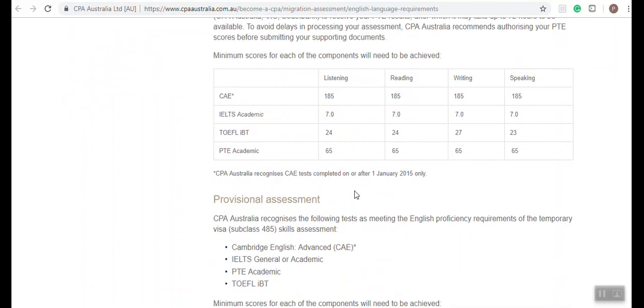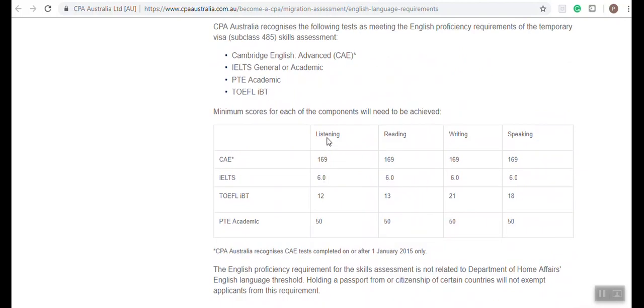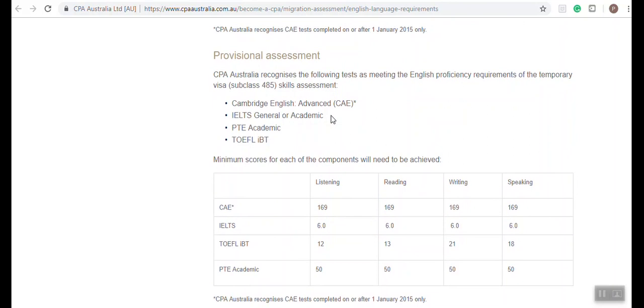However, if they met the requirement for qualification in their bachelor or master degree, but their IELTS score or PTE is just around 6 each band in IELTS and PTE Academic 50 each band, they are only eligible for visa 485 assessment.